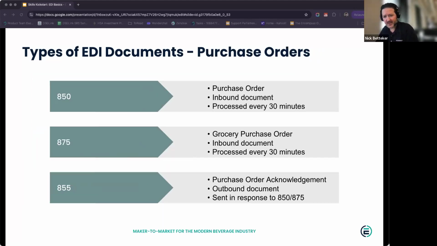Let's talk more specifically about different types of EDI documents. One of the most commonly traded ones that you guys are probably very familiar with is the 850. That is the purchase order document. That is usually an inbound document. If you're receiving your purchase orders from a retailer, let's say 7-Eleven, the file will originate in 7-Eleven software.